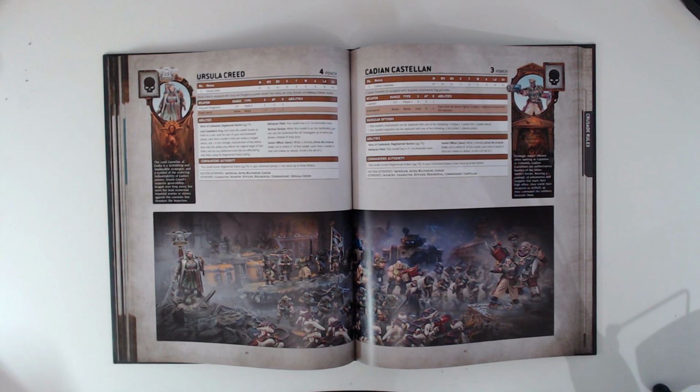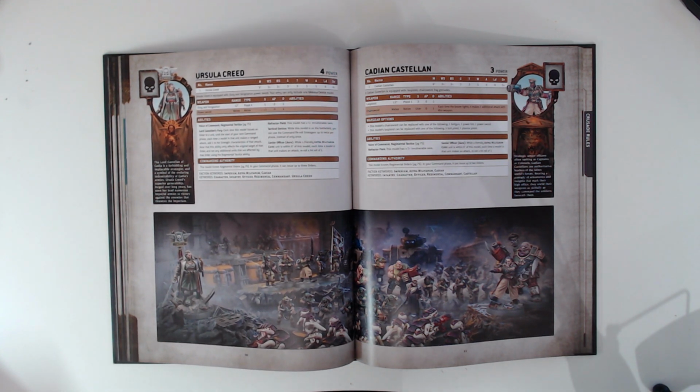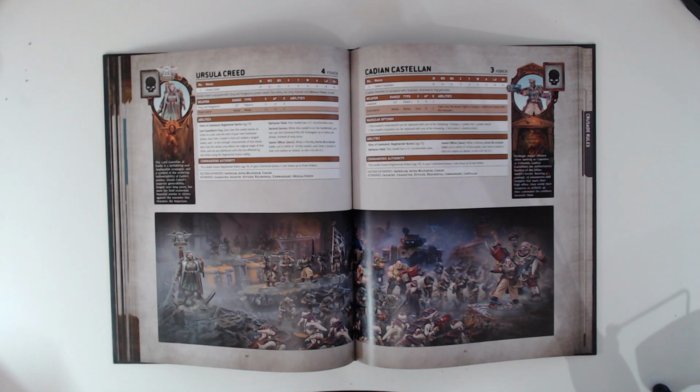Cadian Castellan, this is your only generic senior officer in the book. This is where I think the book starts to fall down a little bit in its variety. I would have liked to have seen a company command squad or a senior officer generic data sheet in here, particularly if you're doing a homebrew regiment. You don't really have much option for a senior commander other than taking a Cadian Castellan and saying he's not a Cadian in your canon, which feels a bit of a shame really. It just feels like a missed opportunity. But they are a handy unit.